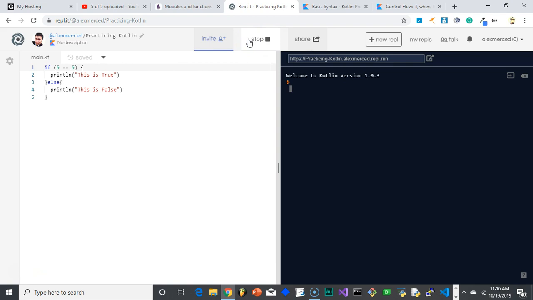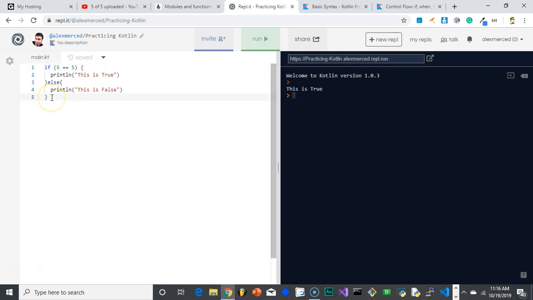The important point of control flow, meaning being able to control the branching of how things happen, is that this is how you make things more exciting. If this is true, then do this. If this is true, then do that. You can create that sort of winding path, like the choose your own adventure book from when you were a kid. Cool. But then there are also loops.